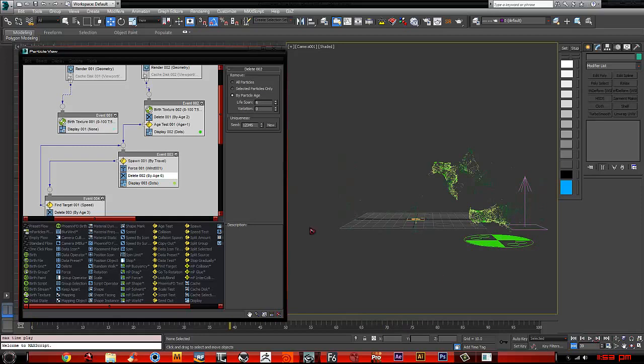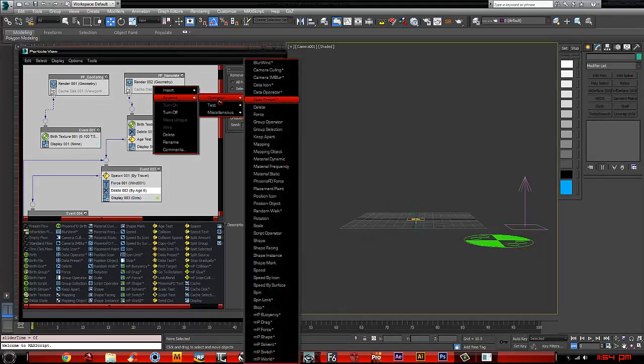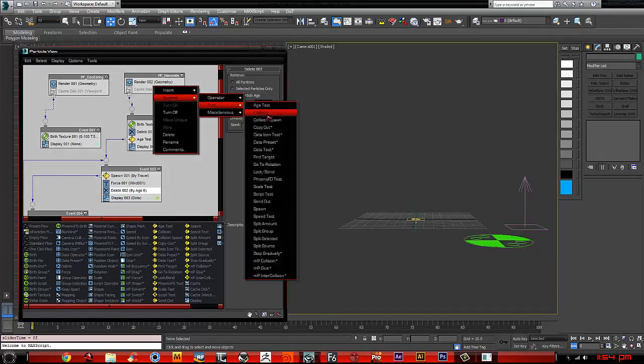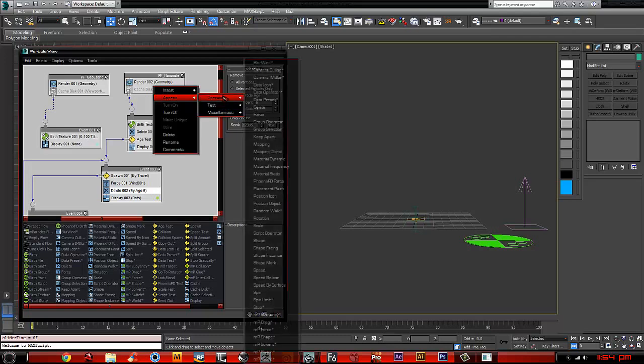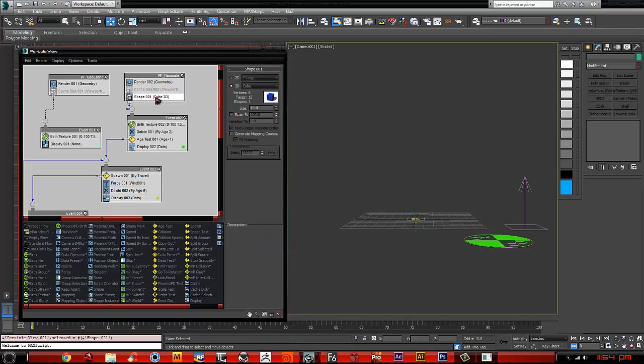So now what you're gonna do, I'm gonna append an operator here at the cache test. I'm just gonna call it a shape, cube 3D here, and set the display here to geometry.